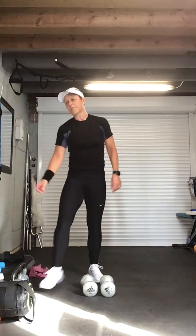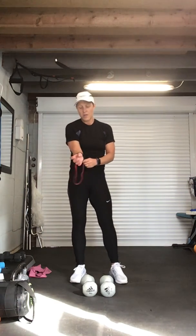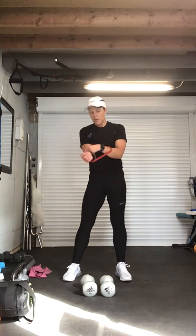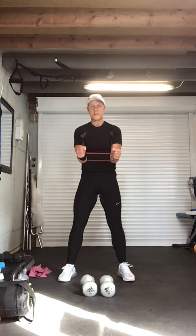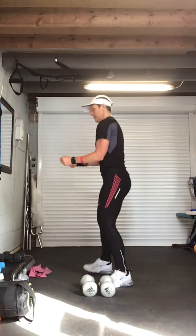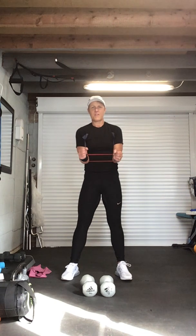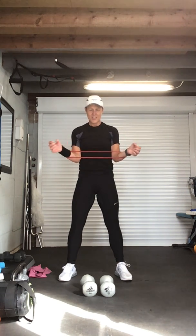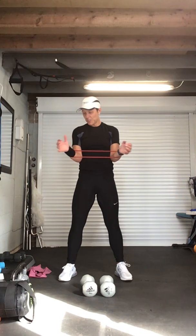Pick up your small dynaband — if not, your small dumbbells or big bean cans. Place your band above your wrists — don't let it rest on your wrists, we don't want any wrist problems. Elbows locked in. We're going to do sixteen slow, then sixteen pulse. Legs bent, abs in, shoulders back — are you ready? Four, three, two — here we go. It's just the forearms moving. One, two, abs in, three, four, five, six, seven, eight, nine, elbows in, ten. Six more: six, come on, five, four, three, two. This one — pulse. One, two, three, four, five, six, seven, eight, nine, ten, six, five, four, three, two, one. Recover — well done.